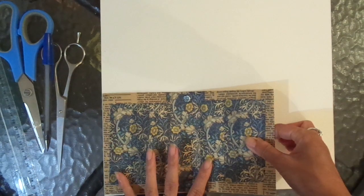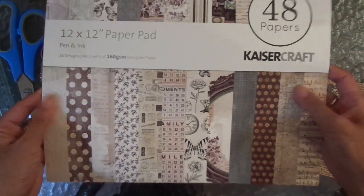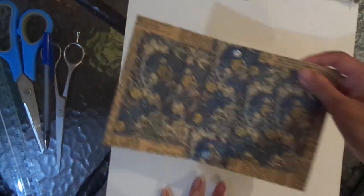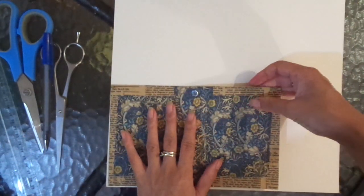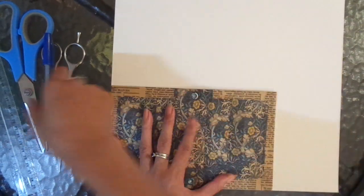And then I'm just going to grab my scrapbook paper pad, which was the top of it. So this is the one. So I'm just going to use the top. I've already used the bottom, I think, so I'm going to grab it here and I'm just going to line it up and trace it around.